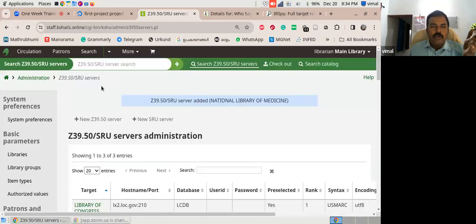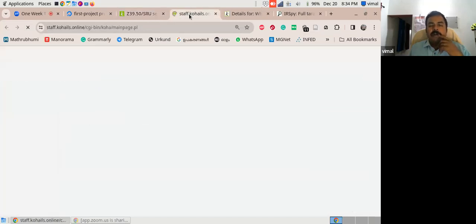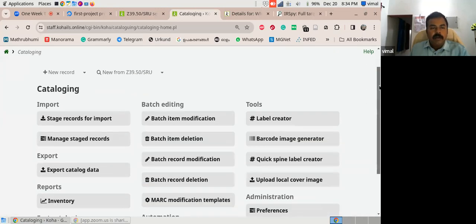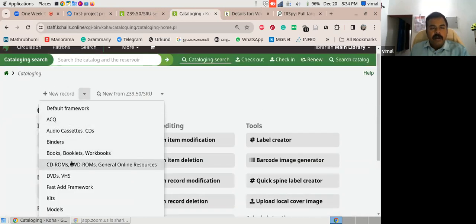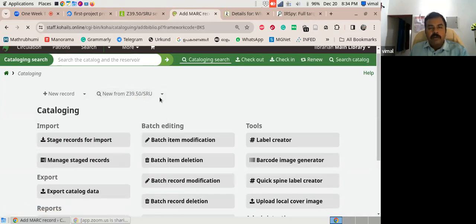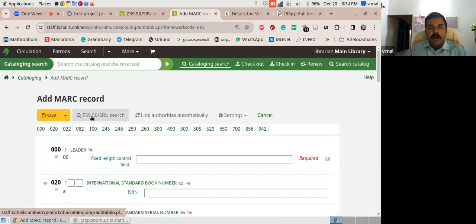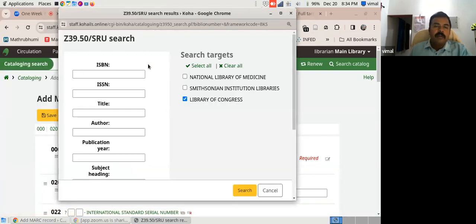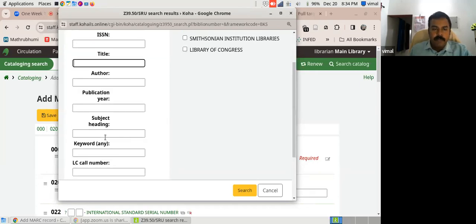Then again go to cataloging, click on booklet workbook. Click on Z39.50. Search National Library of Medicine. Just search for the keyword, subject heading, fever.